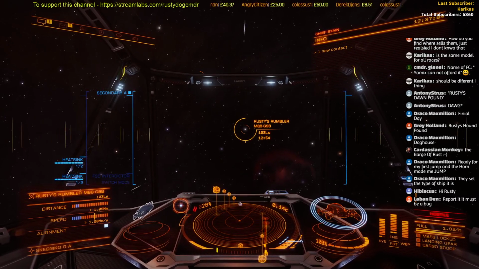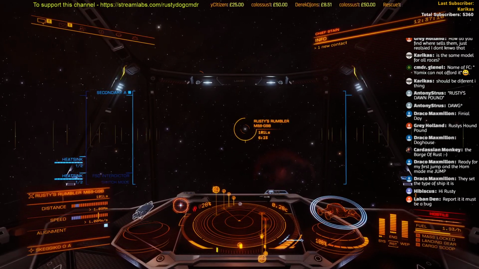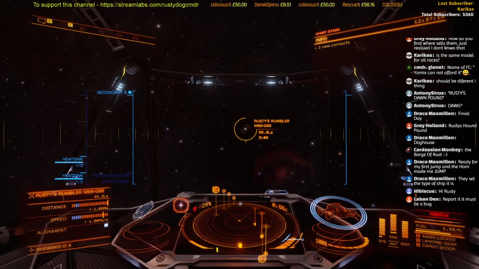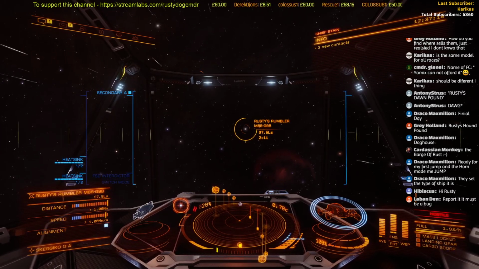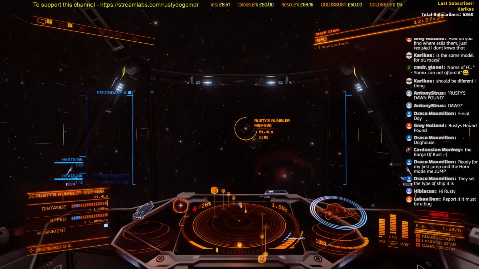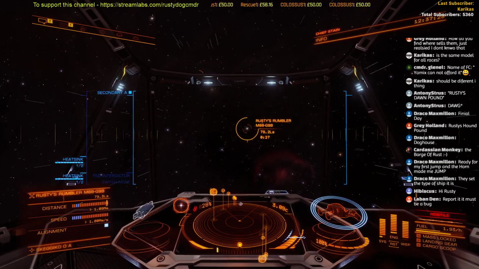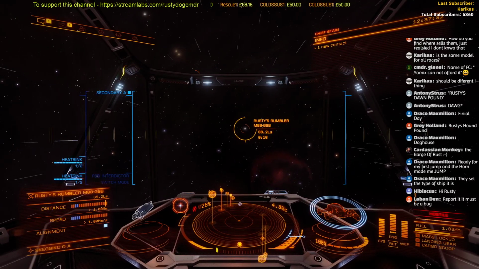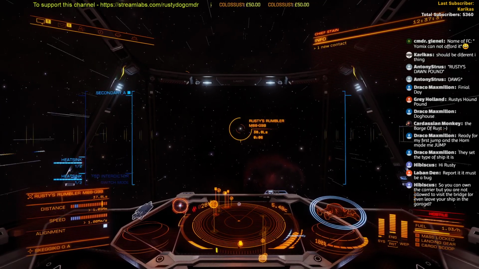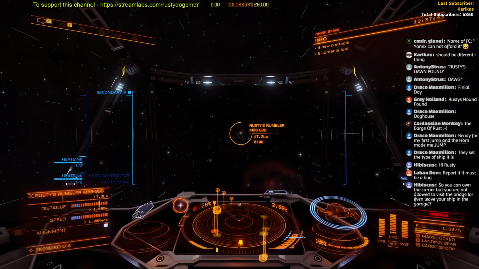Draco, ready for my first jump, and the horn made me jump. They set the type of ship it is. And Hibiscus, hey! And Laban then reported it must be a bug. Oh no, it's been around for a while. I'm pretty sure, no, I have reported it. I ticketed it a while ago, but I don't know if they're really paying too much attention. Yeah, I did mention it in detail, as you can imagine.